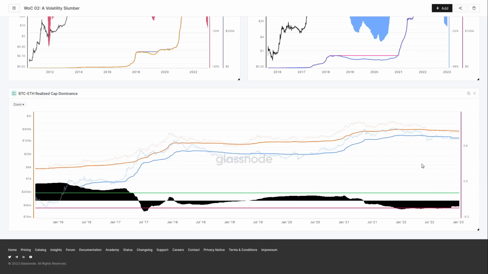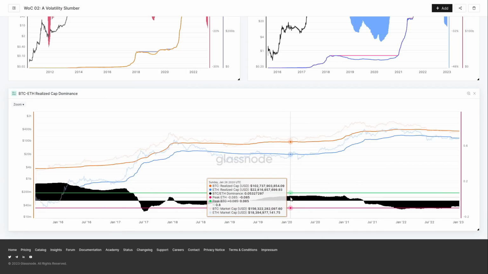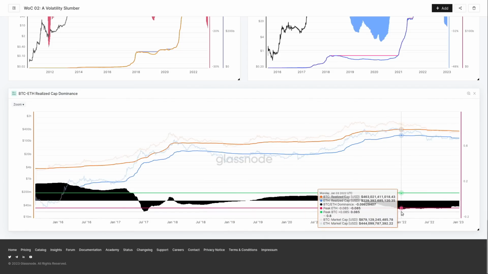So what this model is doing, when we're up at higher levels, it's showing that there is more realized value flowing into Bitcoin. And conversely, when it's at lower levels, we're seeing more realized value flowing into Ethereum. Now, this is just looking at the two major assets, but this same concept can be applied to all sorts of things. If you were to run this model with an increasingly large basket, you will start to see a more accurate representation of true market dominance and, importantly, where the capital is flowing. Not so much what the price is telling us at the moment, but where the true structural, long-term capital flows are moving around the space.